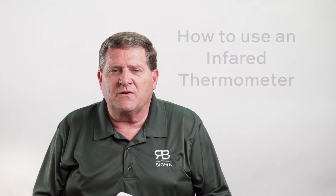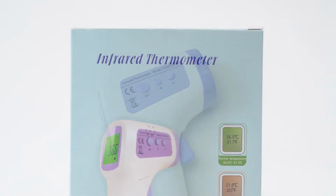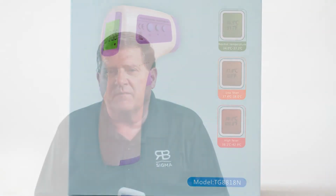Today I would like to show you the Bearcom IR temperature gauge that we will be selling at RB Sigma.